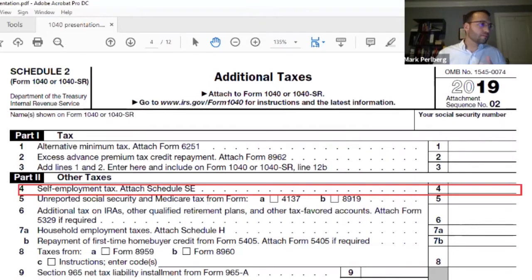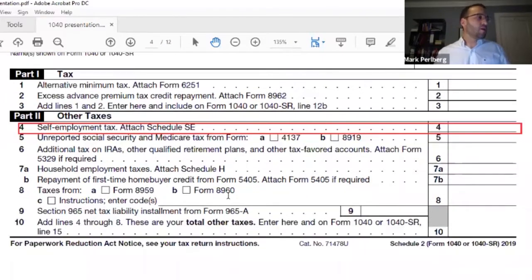Now, let me know if I'm going too fast. I'm going to try to make this digestible if you guys are walking through your returns. I want you guys to really understand this, but I've put some red boxes over this so you can hopefully easily identify and match up what's in the presentation with what you have on your own returns. Now, if this is the recorded version, you will be able to slow it down, but I'm hoping this is going at a great speed, and feel free to give me your comments in the chat.